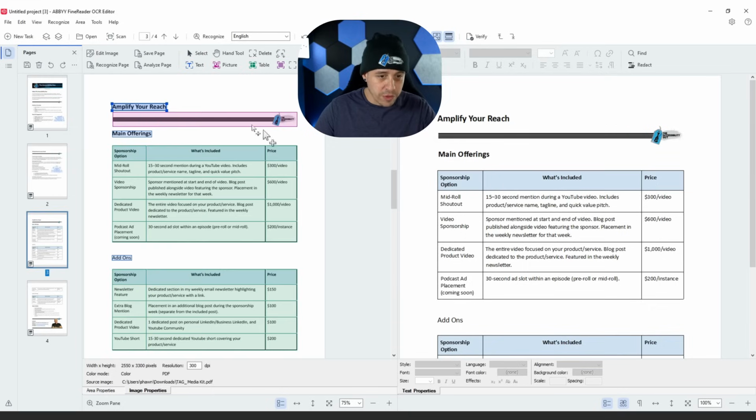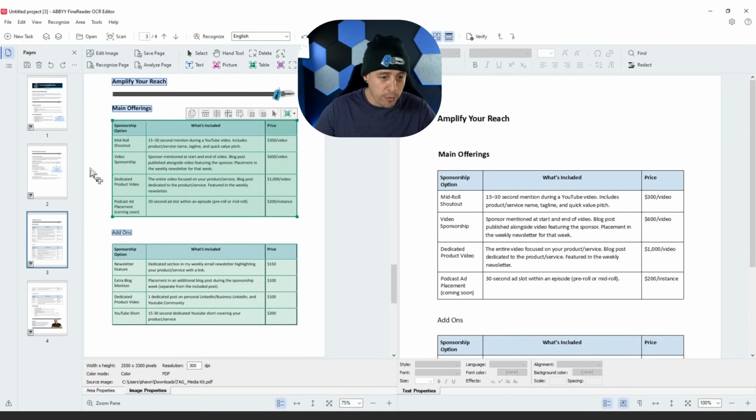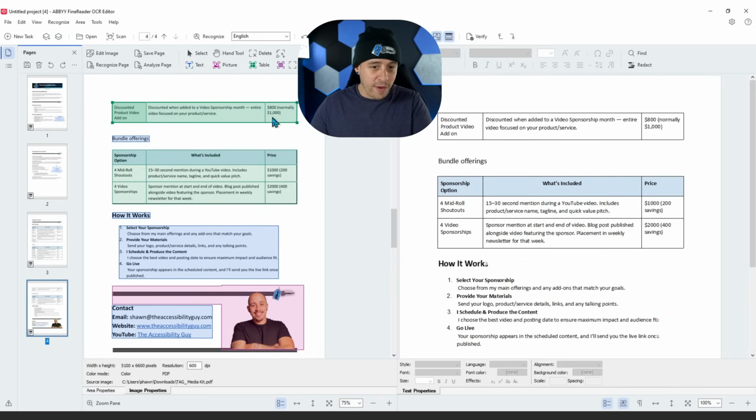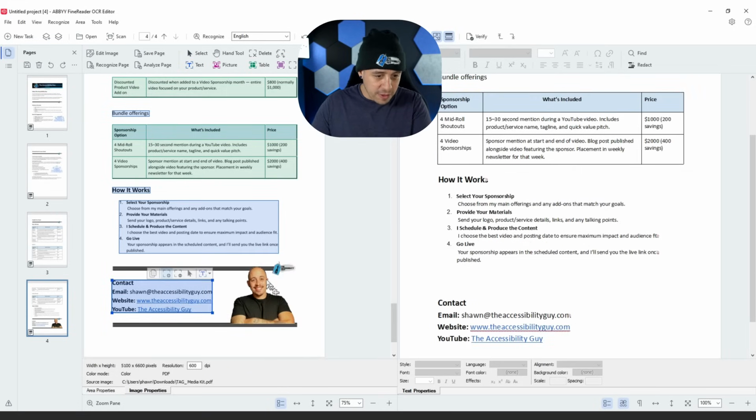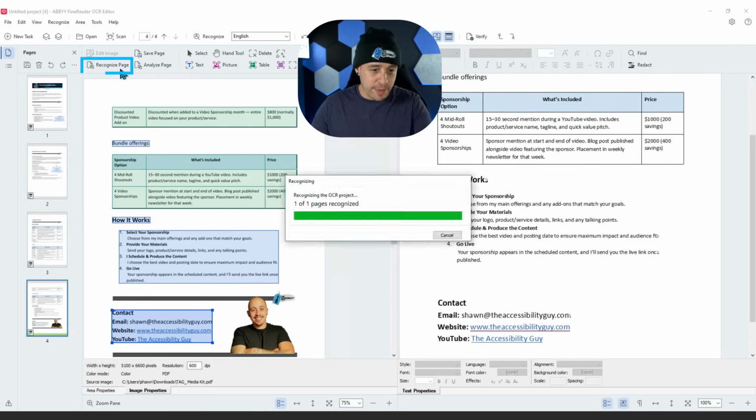Let's go to page 3. We want to delete the image zone, because I don't want that tagged. And then I want my table in here, which is tagged. We've got different cells. Our header cells are appropriately in there. Let's go to page 4. We have one row from the table before. We're gonna have to fix that in the PDF. And then we have some content here that can be removed. And then we're going to re-recognize the page.